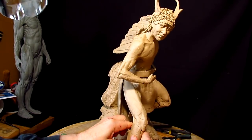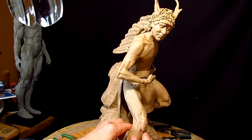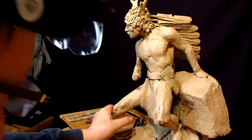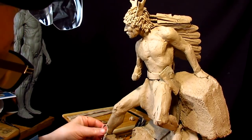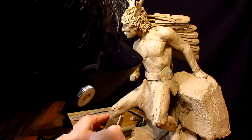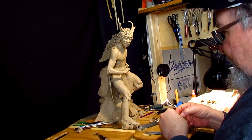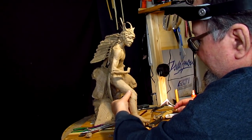I made a decision when I did this sculpture not to put clothes on him except his loincloth. And I like that decision. It makes it harder for me because I've got to be a little more accurate in my anatomy. Which is fine. Normally, if I was going to put clothes on them, I wouldn't worry about the anatomy as much as I do right now.